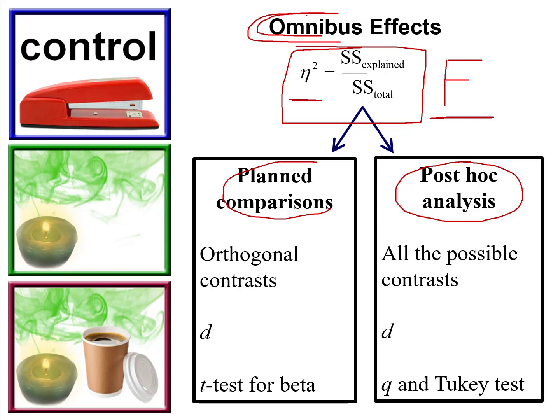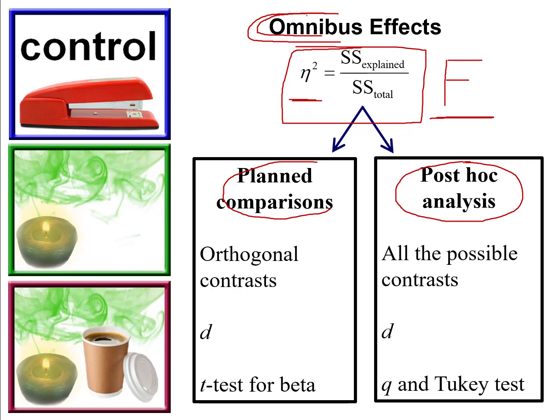Now, on homework and assignments, I might give you examples that include statistical output for both planned comparisons and post-hoc analyses. But if we're working with an example that involves a planned comparison, you should completely ignore any statistical output for a post-hoc analysis. And if we're working with an example that involves a post hoc analysis, you should completely ignore any statistical output for a planned comparison.